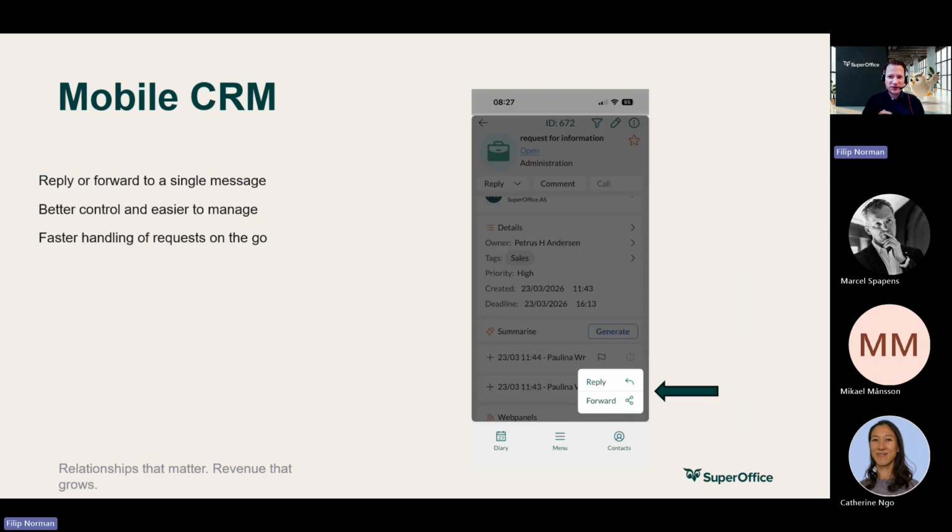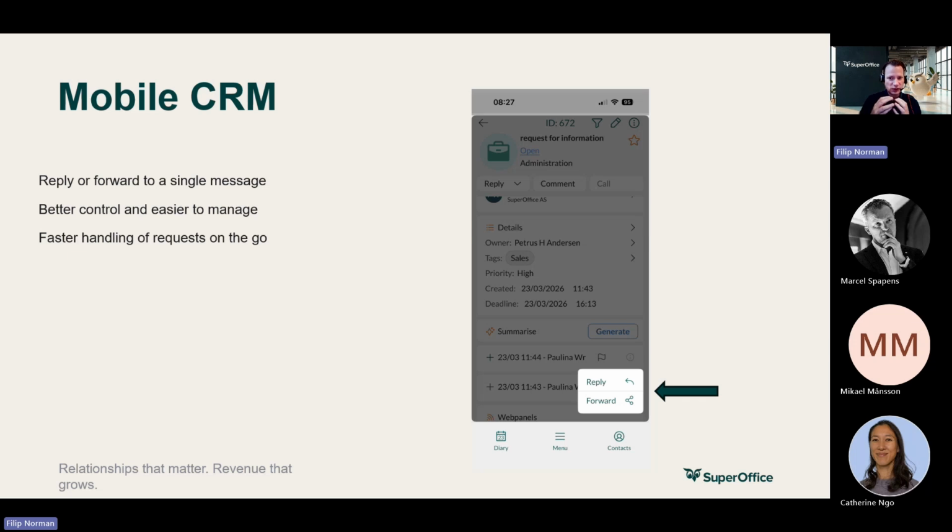We continue in requests. You probably know that you can answer a specific message. So as you see in the picture, I have the three dots. If I press that one, I can reply or forward a specific message.